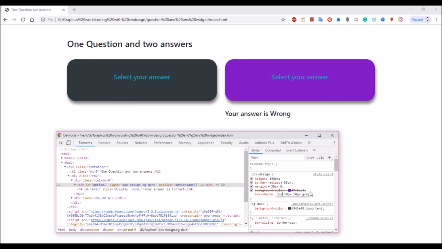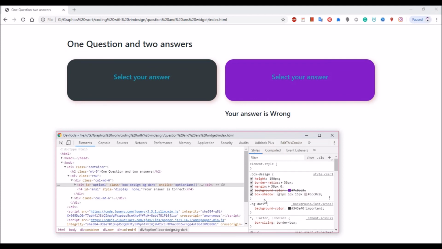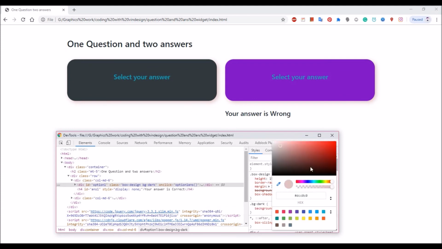So I'm changing it to hash C1C1C1, a kind of light gray color. This feels like it is popping out when you hover over it, giving a nice clean look. You can change whatever shadow color you want for the element.